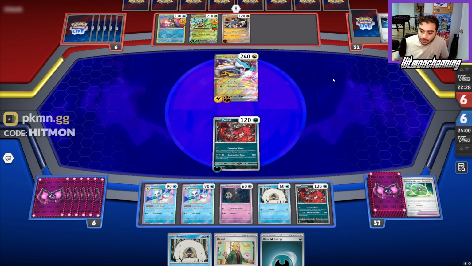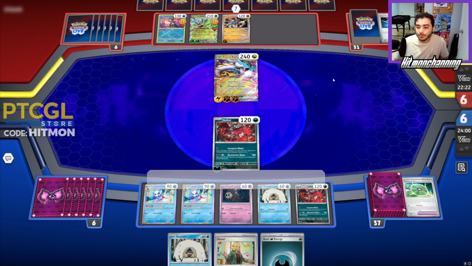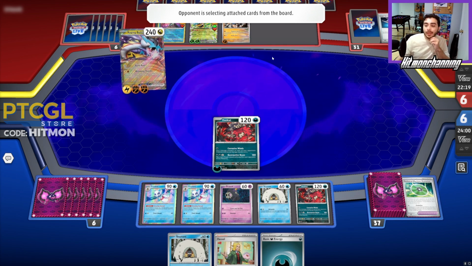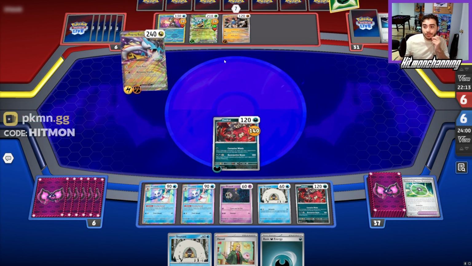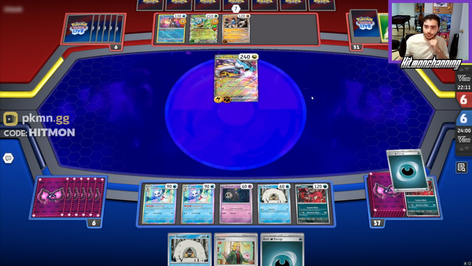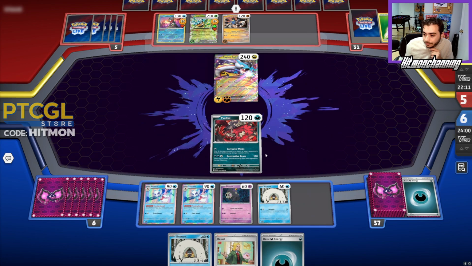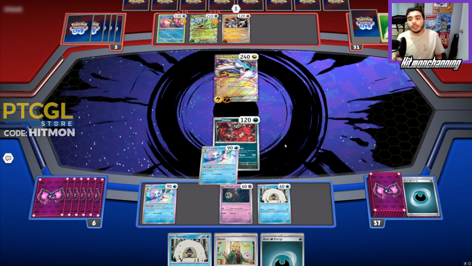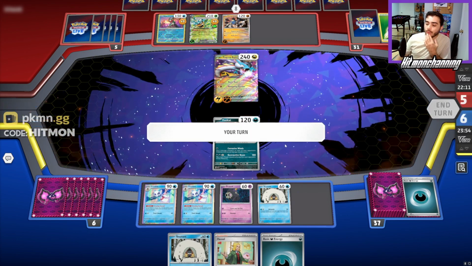So ideally I'd like to get a Munkidori play. If they just stick with a solo Bolt, things might be tough to spread and KO this. But if they do that play, we can just go in with Bloodmoon at the end of the game and completely sweep it up. So I'm not super concerned about that. We have our Yveltal. We're gonna get some more Freezing Shrouds going here. Things are looking pretty good. I'm happy so far with this game plan.